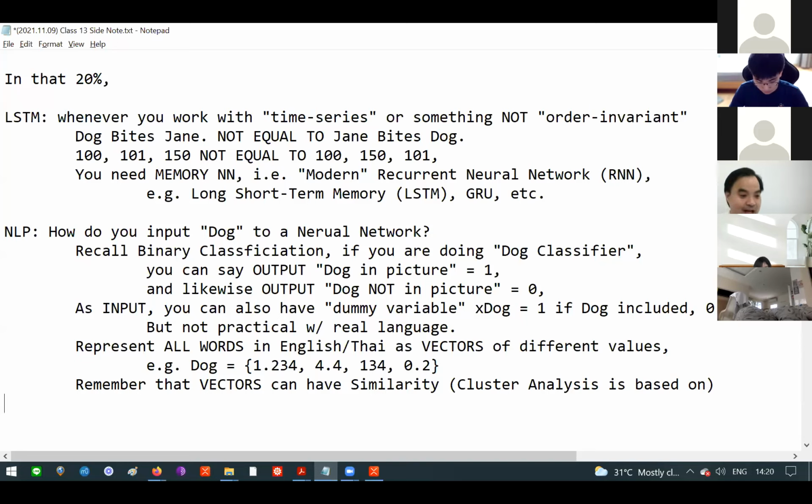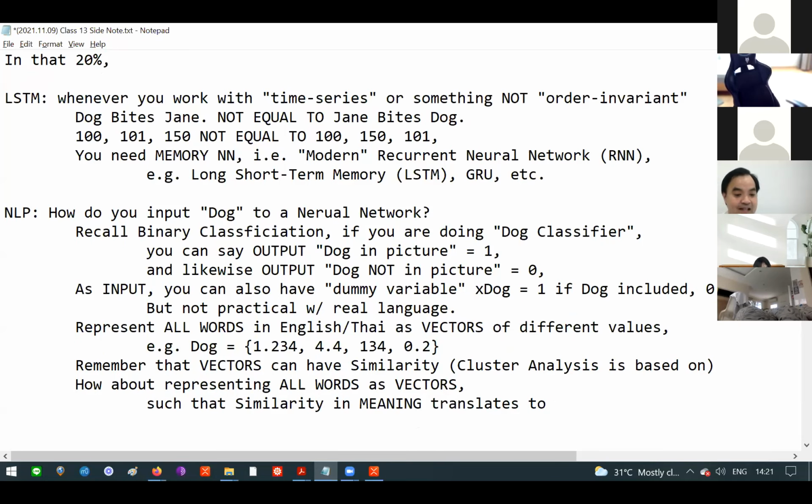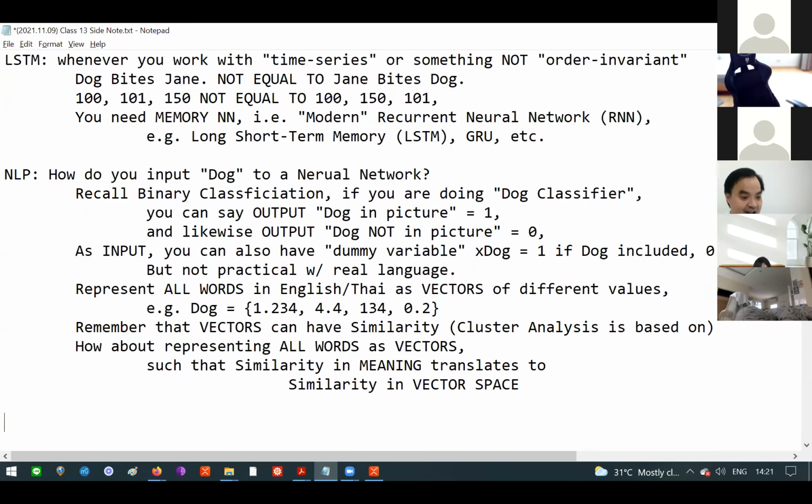How about representing all words as vectors such that similar in meaning translate to similar in vector? Okay, let me show you.